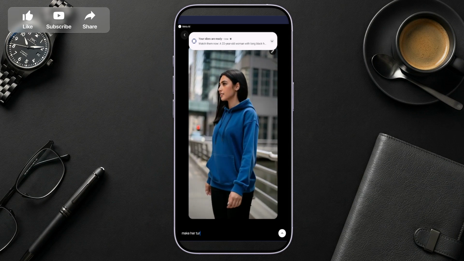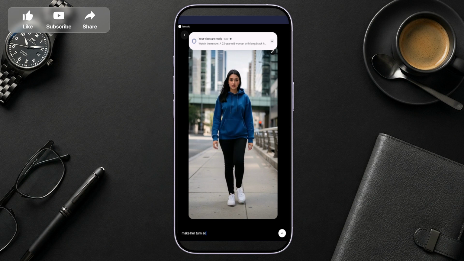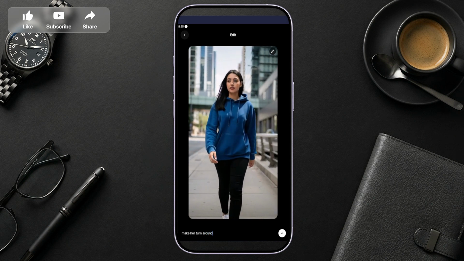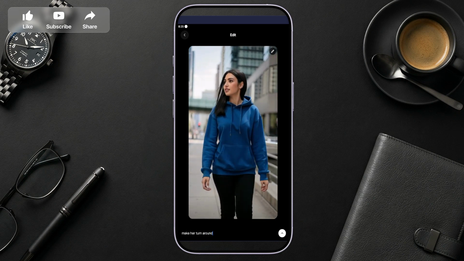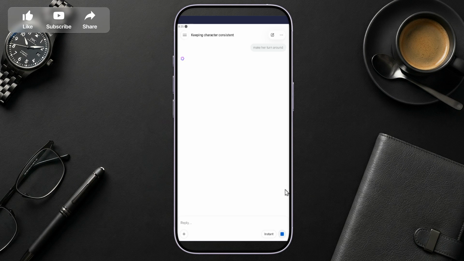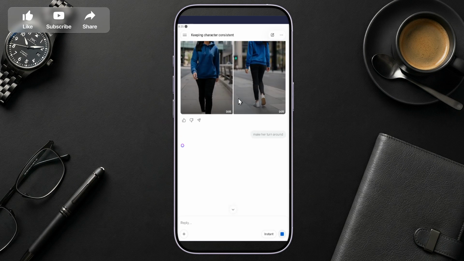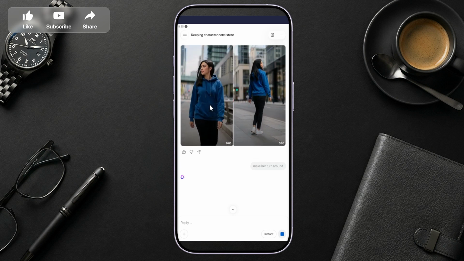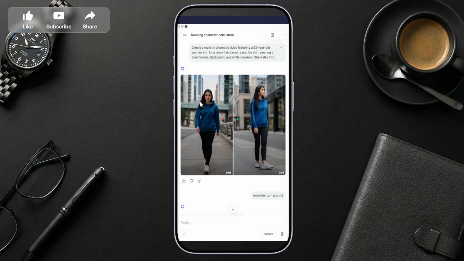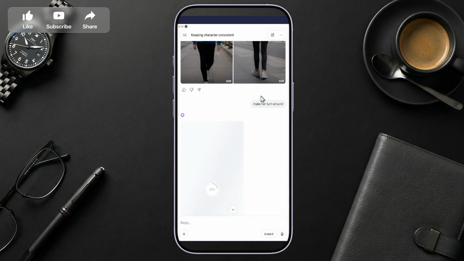When you move on to follow-up scenes, be direct. Tell Meta AI to keep the same character, the same outfit, the same environment, and the same visual style as the previous scene. This reinforces continuity and reduces the chance of unexpected changes from one clip to the next. Try to avoid making major changes to the prompt unless they're absolutely necessary. Big prompt changes often lead to noticeable differences between frames, which can break the realism and flow of the video.